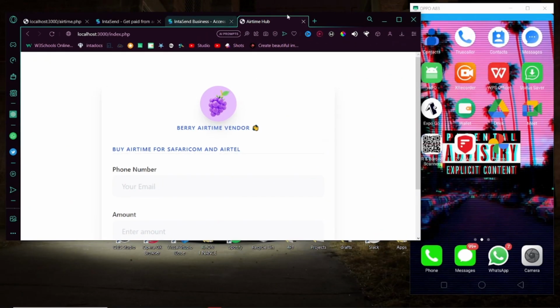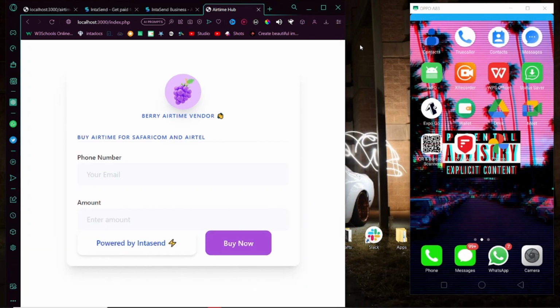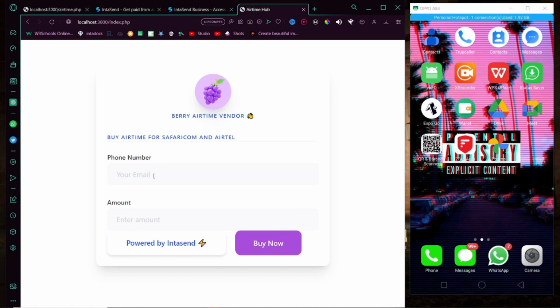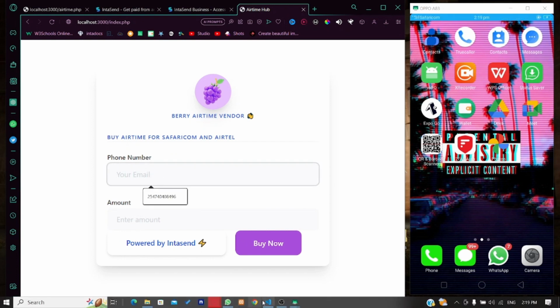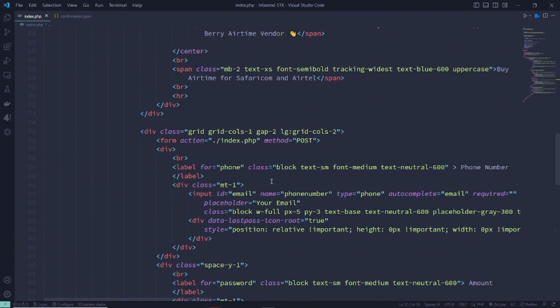Maybe if I resize this. Yeah, I think that should do it. First of all, I'm removing this because I keep seeing that placeholder and it is very annoying.